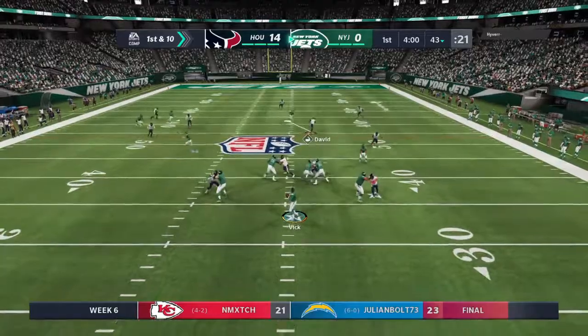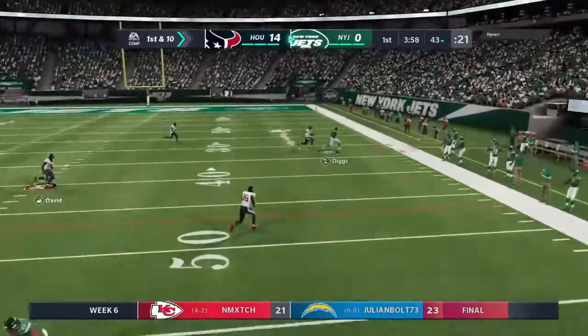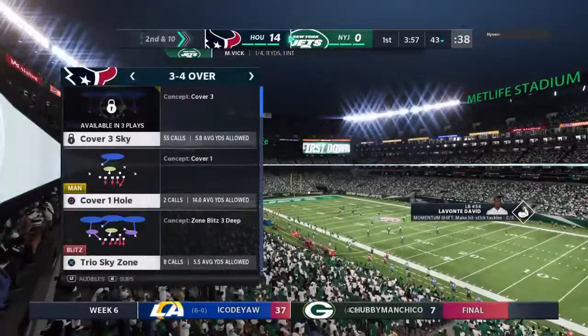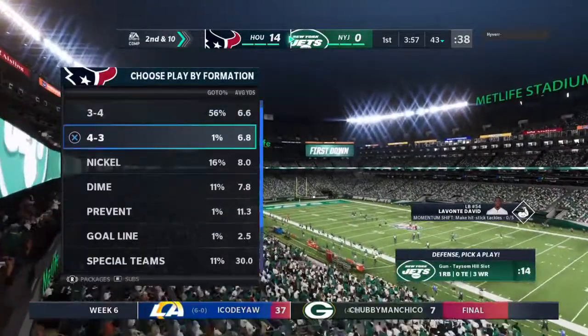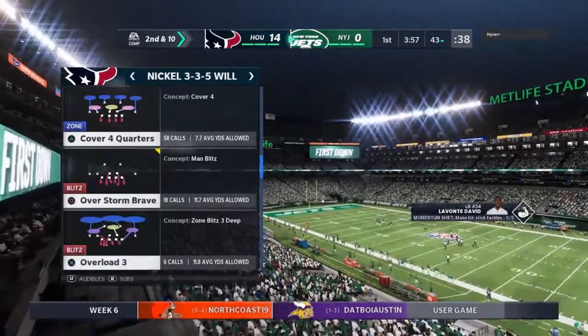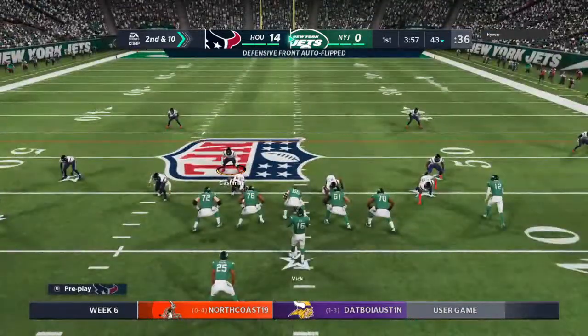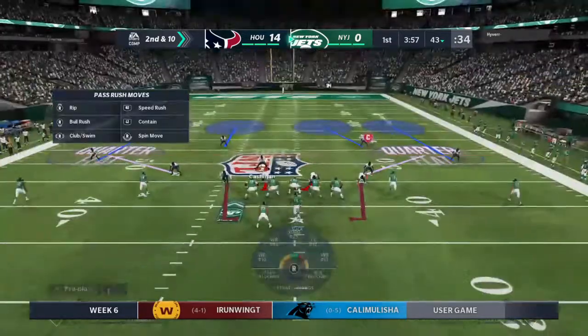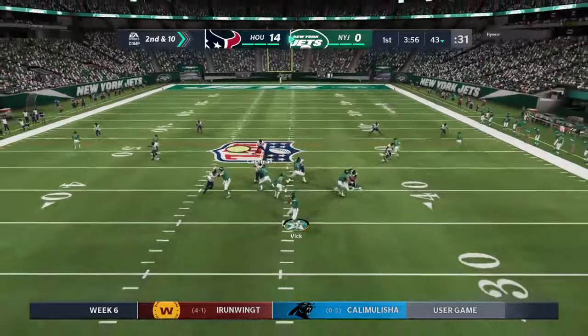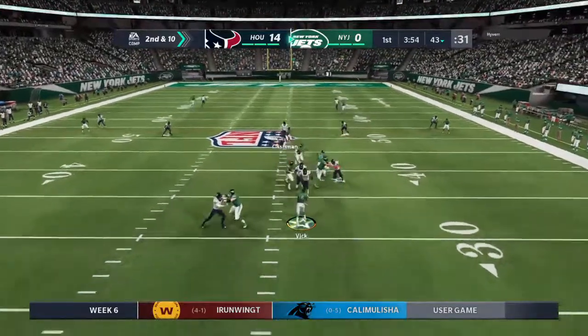Now a shotgun snap as they'll look to throw. And that is caught on the right sideline, but out of bounds, says the line judge. Intended for the throw took him a little too far. It's 2nd down. Well, it certainly appears that they're going to try and keep getting him the football. It's the 3rd time they've looked in his direction. Unfortunately, haven't completed one yet, but I'm not sure they're going to shy away from him. They feel like they've got something there, and they want to capitalize on it.